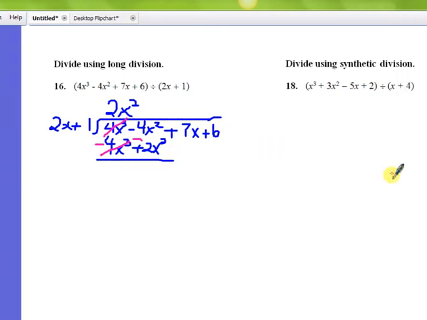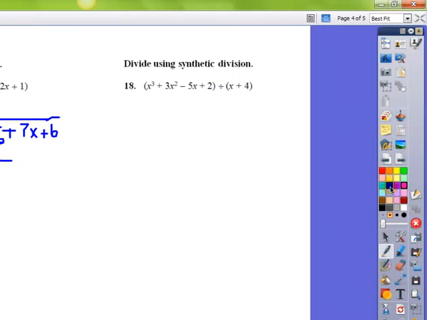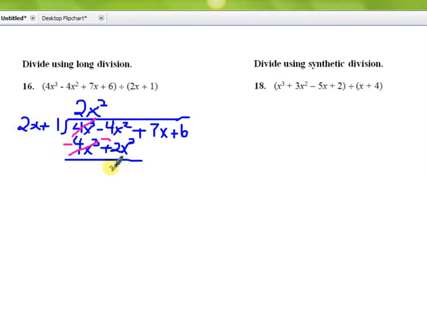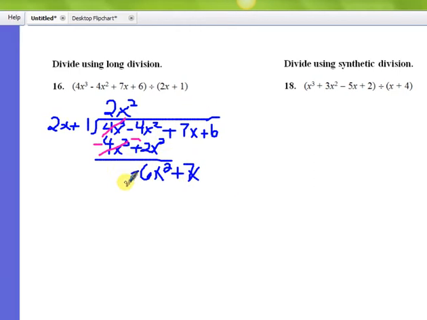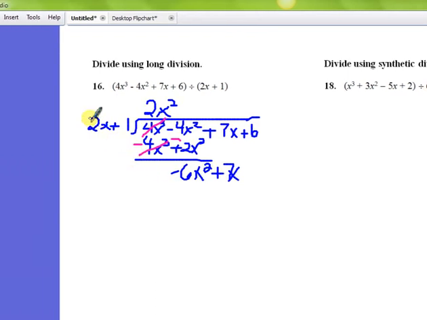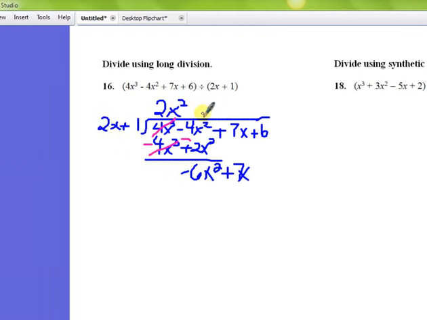When you do, the first terms conveniently cancel out, and you're left with negative 6x squared as a result, because that's a negative 4 and that's now a negative 2x squared. Now the next part of this division is to pull down the next available term, and we start repeating that process all over again. We're going to ask ourselves, what number goes right here that I multiply to get 6x squared? So I know I'm going to have to get a negative 3 in there to get that negative 6.